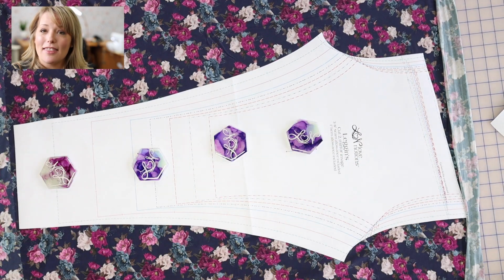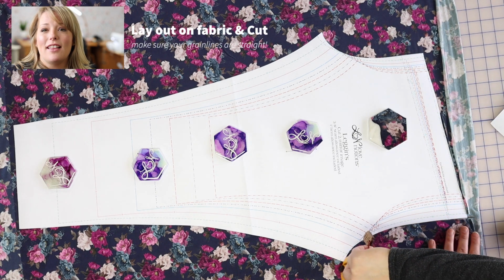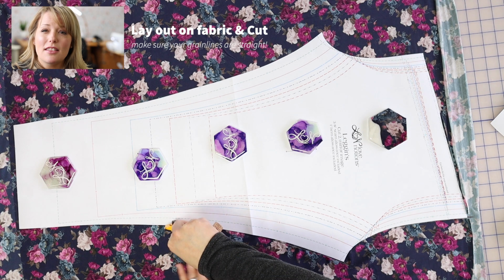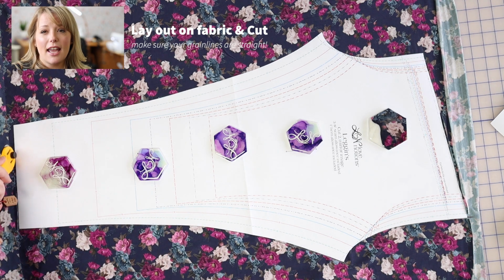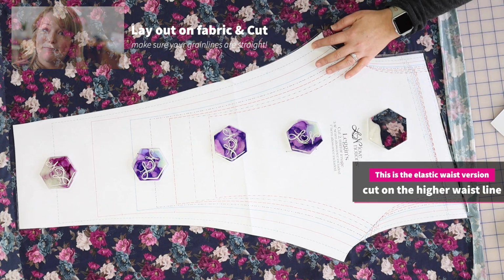So I'm going to go ahead and cut that pattern out, and I will use it on my fabric, and I will line it up on my fabric and make sure that the grain indicated on the pattern piece is matched up with the grain on your fabric.